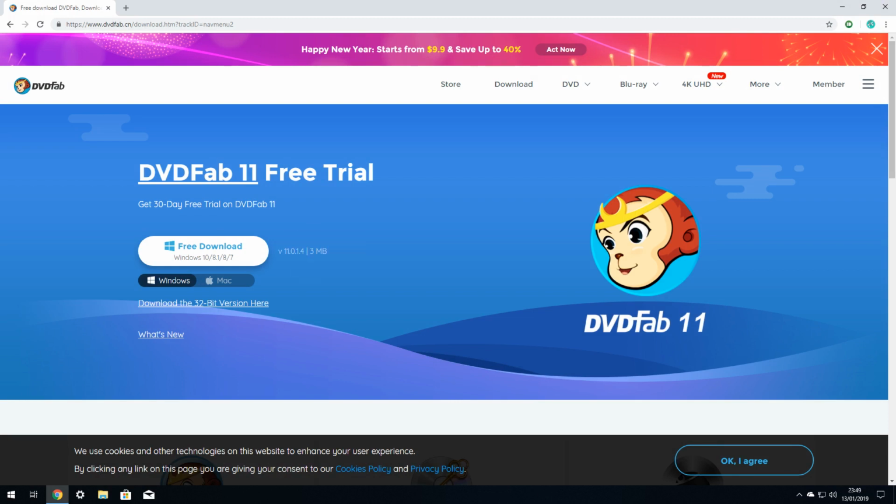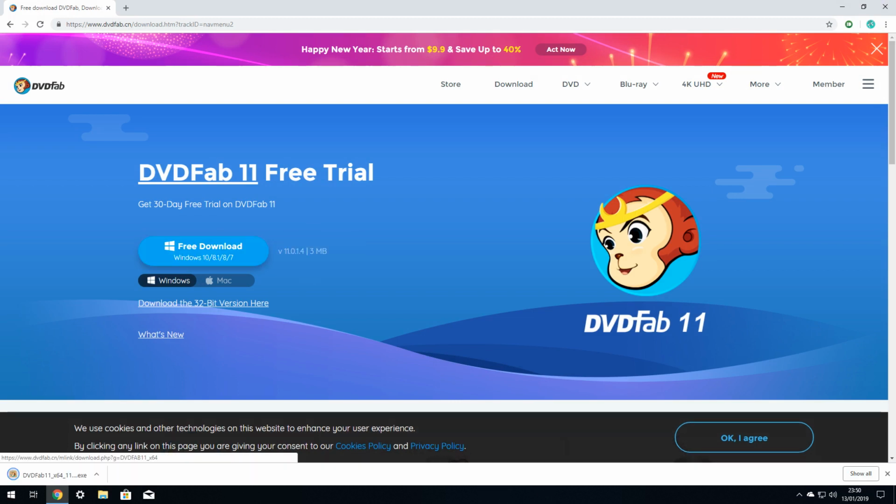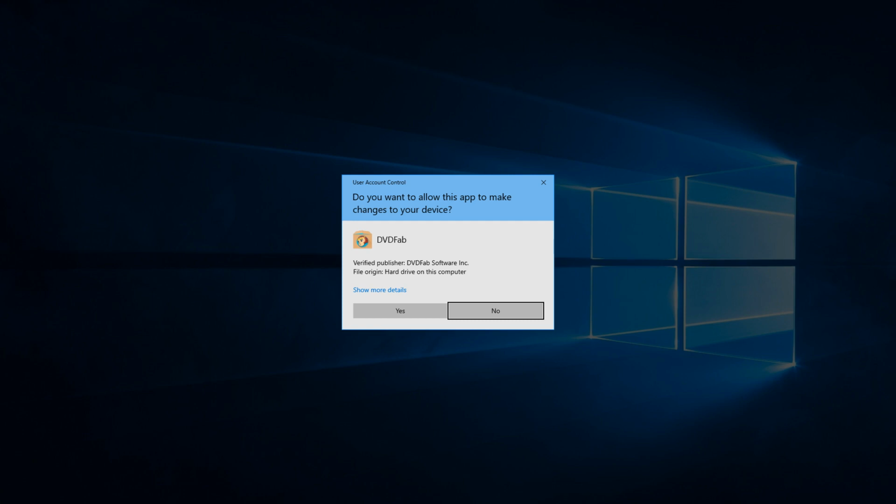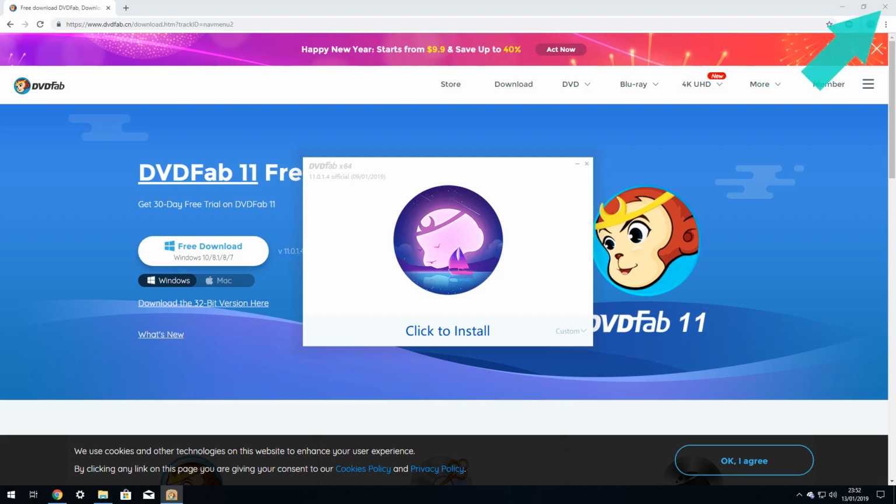We click on Free Download and the download commences. Once concluded, we click on the upward pointing arrow in Google Chrome, which turns downward, revealing a menu from which we select the option to open, which runs the installer. In a typical Windows installation, this action will prompt the appearance of the User Account Control feature. As this prompt has clearly arisen as a consequence of our actions, we can safely click Yes to proceed, and are instructed to click to install.